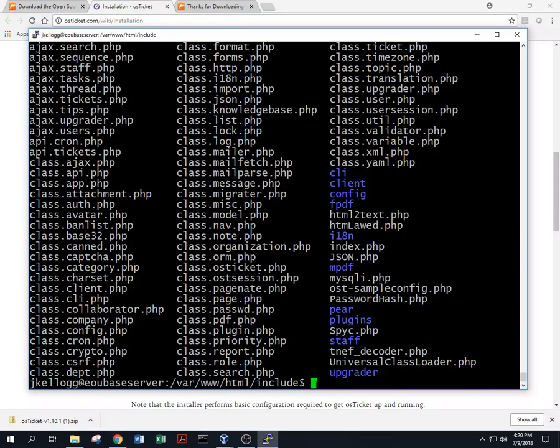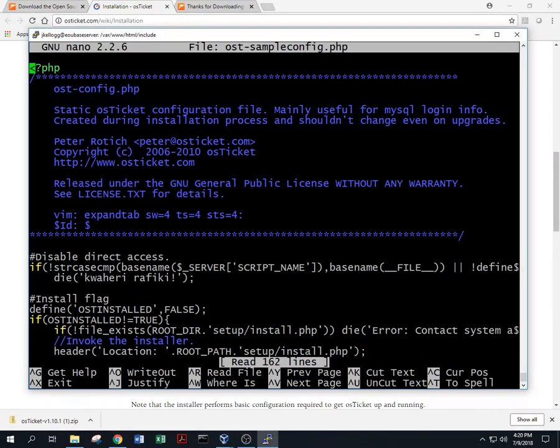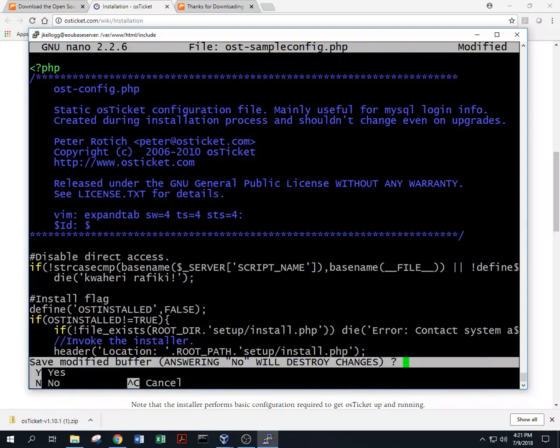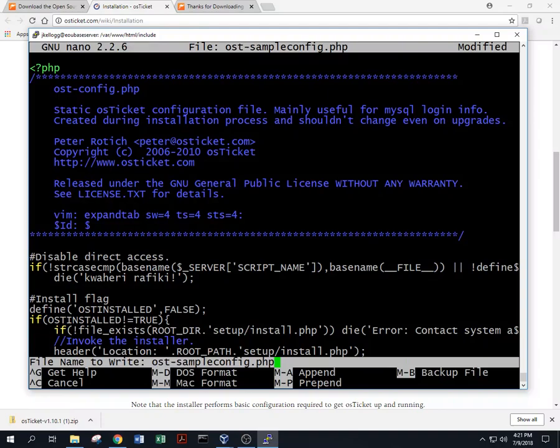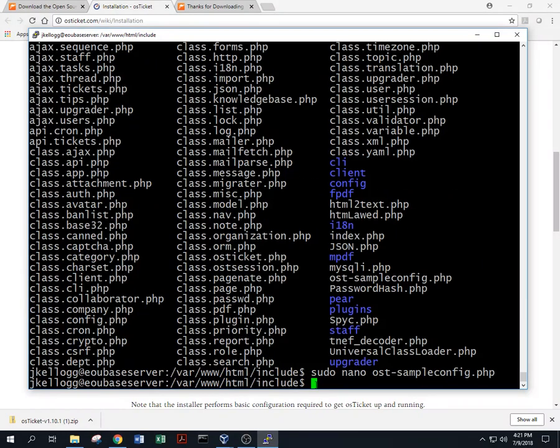So I'm going to do that with the nano editor. It does require superuser privileges, so sudo nano ost-sample-config. Alright, so enter. And then we don't really have to change anything in here. I'm just going to hit space and backspace and then Control X so that I can save. Yes, we want to save changes, but in this case we want to take out the word sample from this config file, and we'll hit enter, and we do want to save it under a different name.